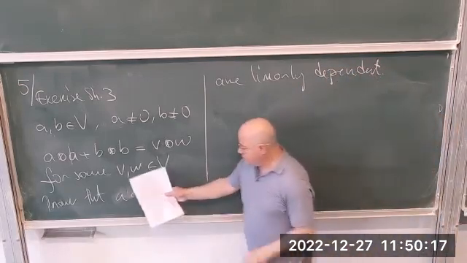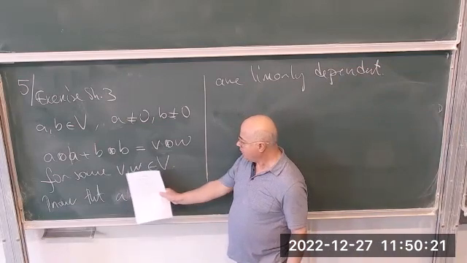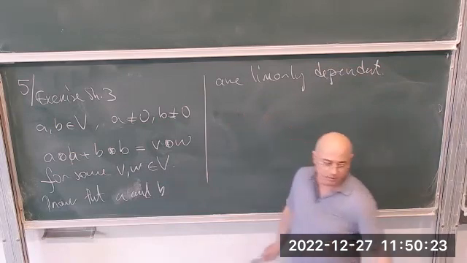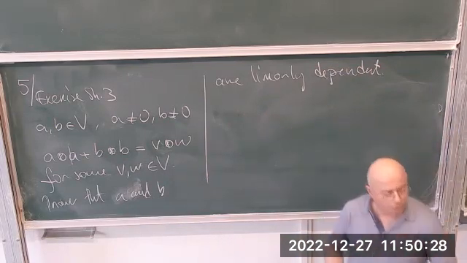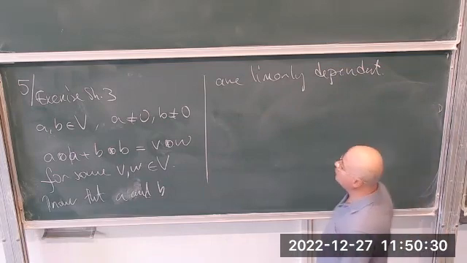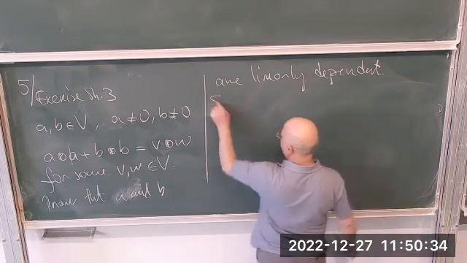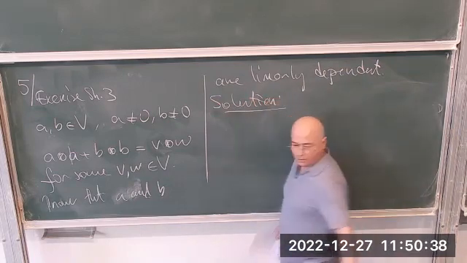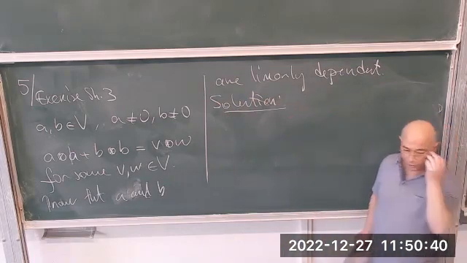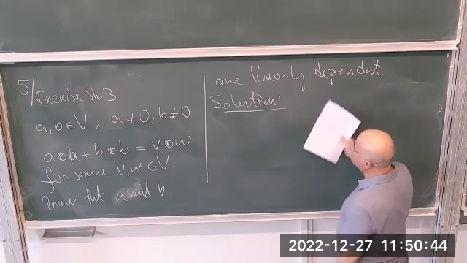Then in the question I gave you, I said U and W are linearly dependent. That's also true, but you have to do more work to prove that. Okay, now this is easy, and there is a hint in the book, right? What is the hint? Now suppose that this is not true.